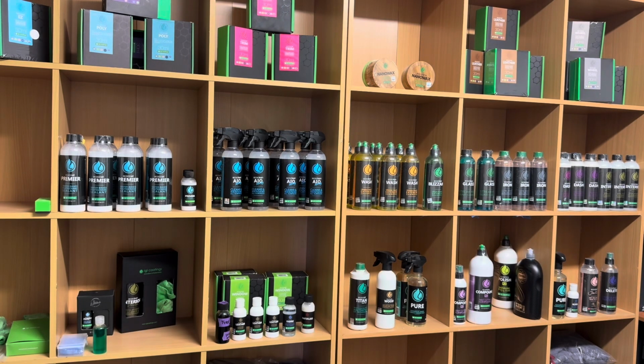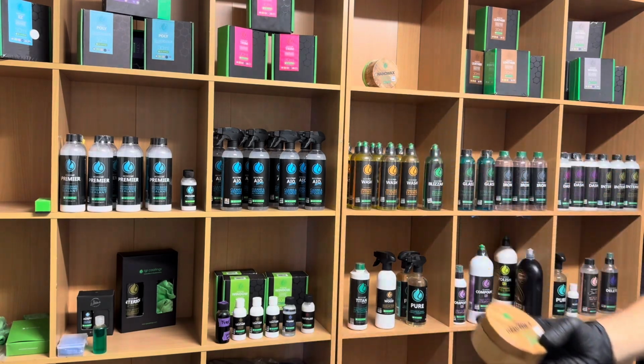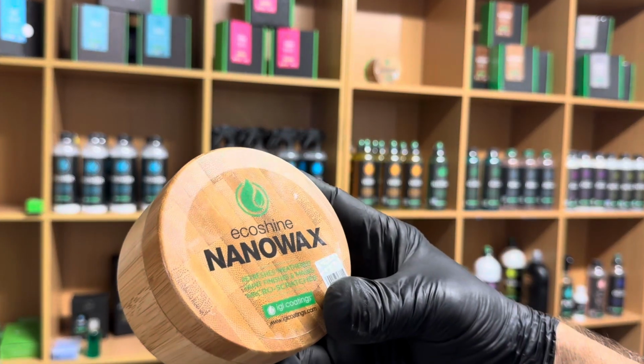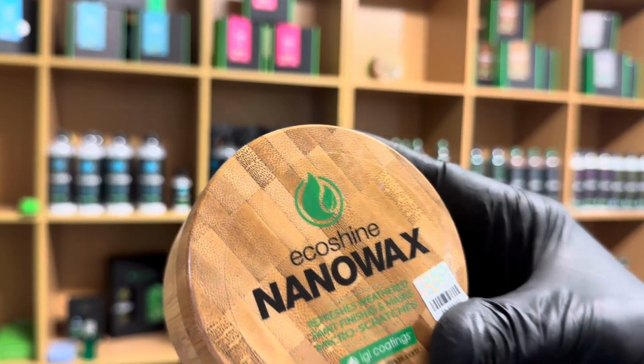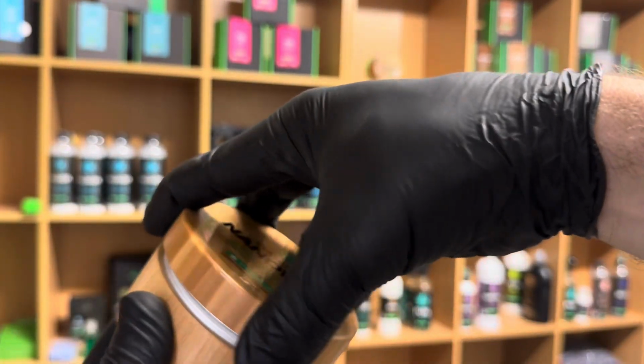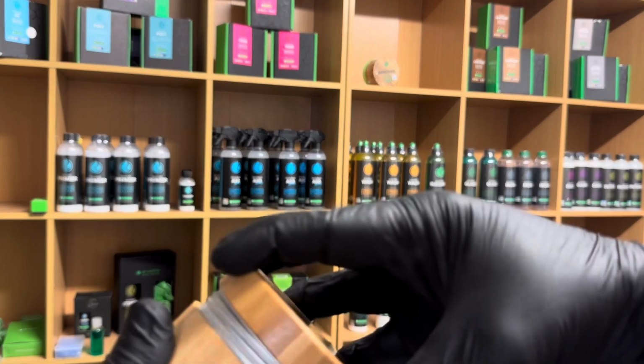After the polishing steps are complete, we need to add some protection to the paint to lock in that glossy surface. In this instance, we've chosen our IGL Coatings Carnauba Wax. It leaves a beautiful wet look shine to the paint and is sort of a period correct type of product to be using on this vehicle.